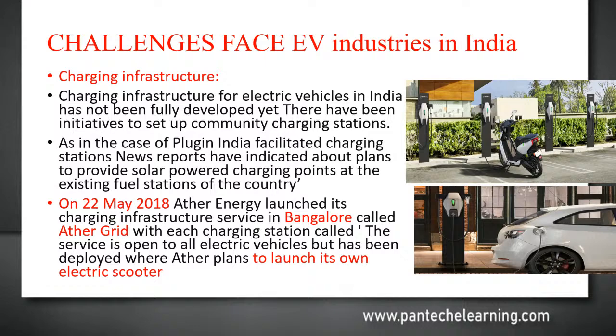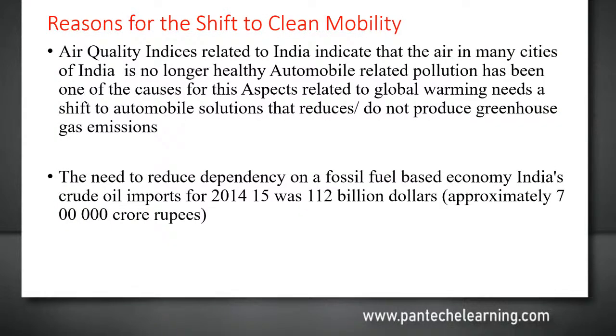So when Ather Grid introduced EV charging infrastructure, at that time there were no electric vehicles. The customers were also not interested in buying e-vehicles. So the Ather Grid people were getting some losses in the charging infrastructure business. So they thought and launched a new electric scooter, and they are promoting the e-scooters also. So these are the problems and reasons we are facing.